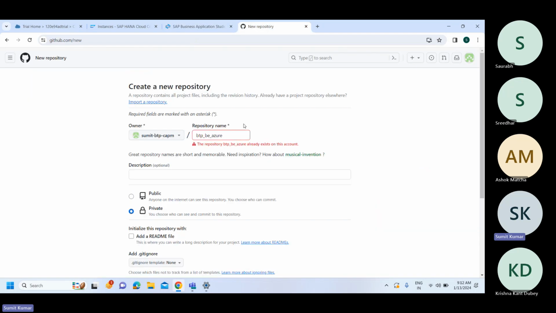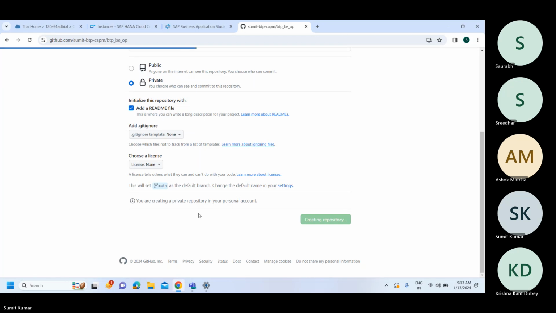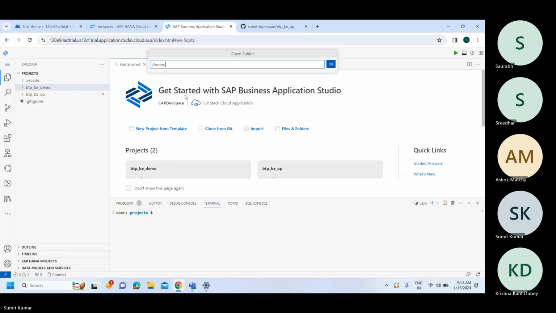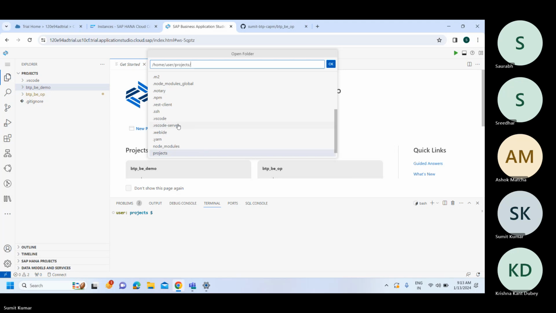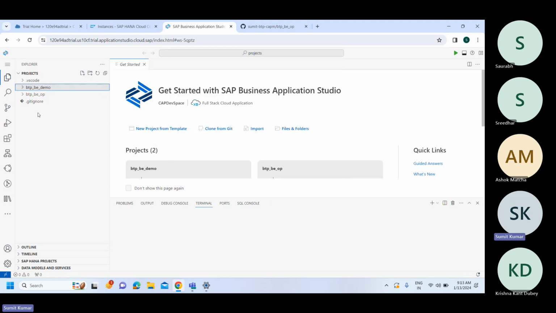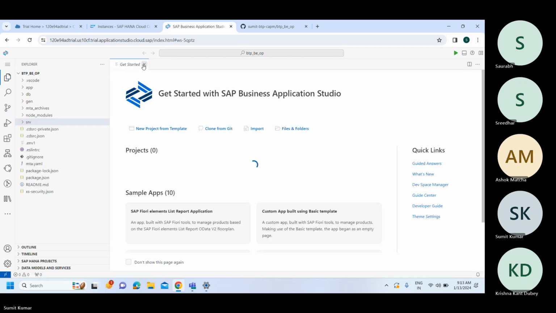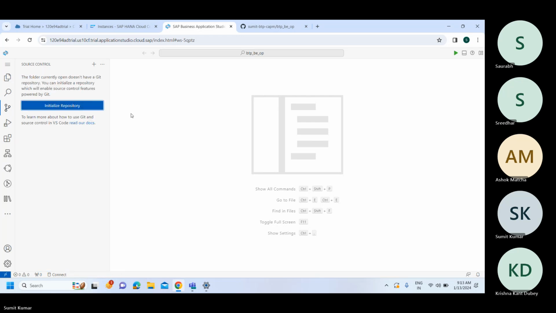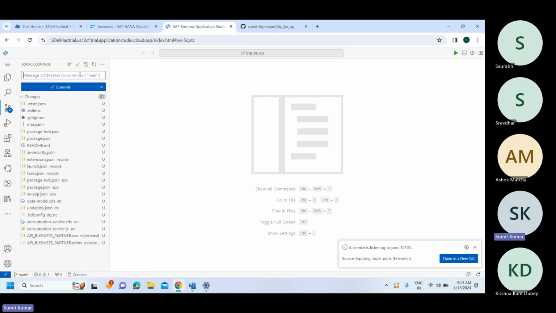And the last one, BTP BOP. Okay, so I have BTP BOP. I'll open this folder, user project, BTP BOP, and here I'll go. Here we have to initialize the repo, and push to Git.